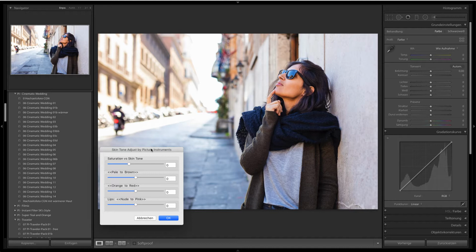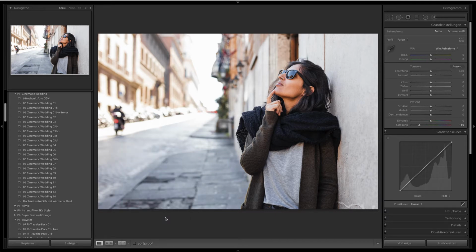If I move the control in the other direction, I get a very different result. Depending on the image, all colors will appear to be a little more subdued without the skin looking unnaturally gray. Or the image looks a little more harmonious since the image's colorfulness is limited to the skin tones.